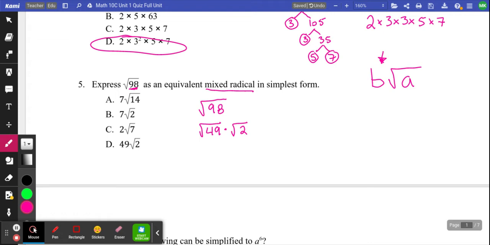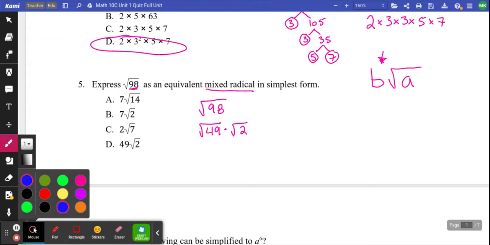That divides into 98. The reason I would do that, and I would break it up into two radicals, is this number is a perfect square, meaning if you calculate it, it equals a whole number. That becomes your coefficient. The square root of 2 stays the square root of 2, and this simplifies to be 7 root 2.